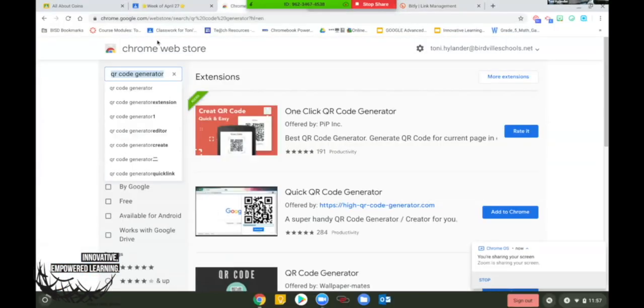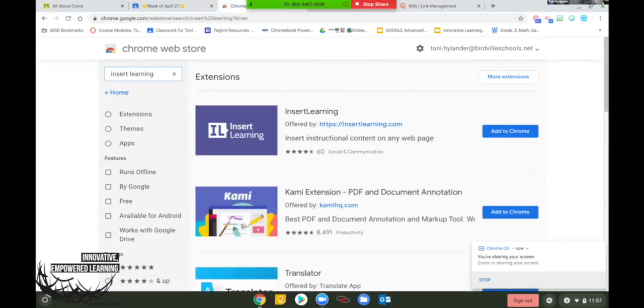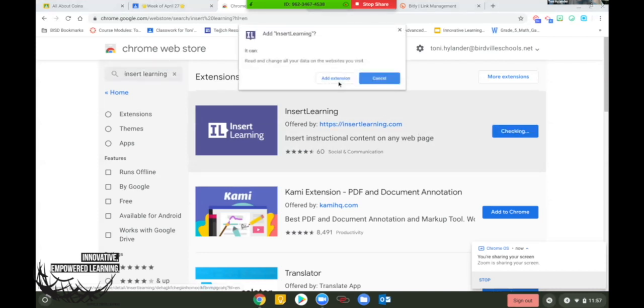All right, we have just a couple minutes left. If there's anyone else that wants to share something. Melanie Way shared something, a Chrome extension called Insert Learning. I have seen this one, but I have not played a lot with it. But I'll go over and show that one really quick. So Insert Learning will let you make pretty much any web page interactive. So you can add instructional content to a web page.